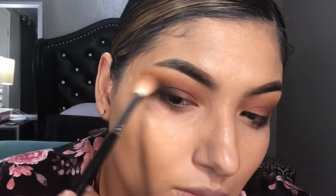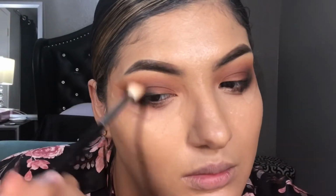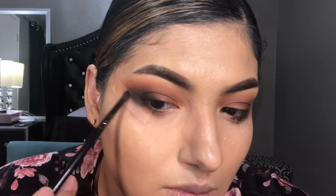Then I'm gonna, like I said, blend the shit out of the rest of the colors, and make sure everything is smooth and no hard edges. So I'm not grabbing extra product, I'm just blending, like, yes. And then this bitch is blending again.